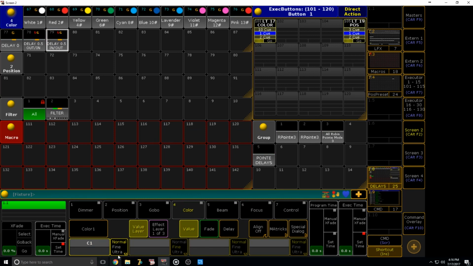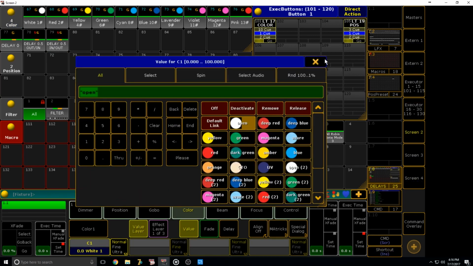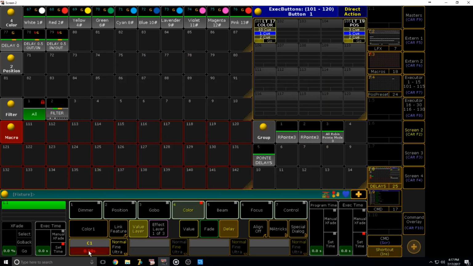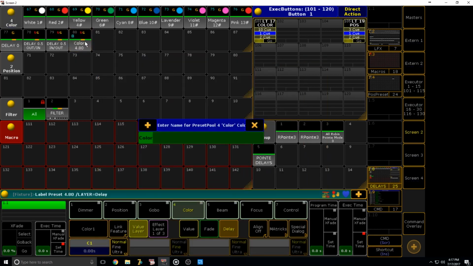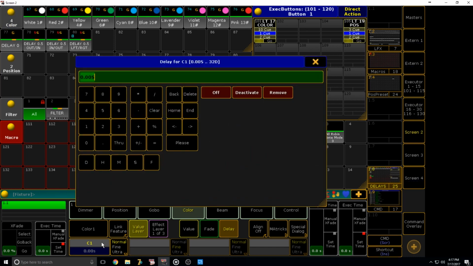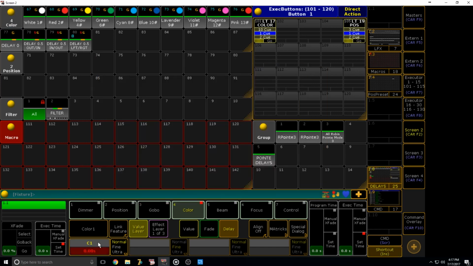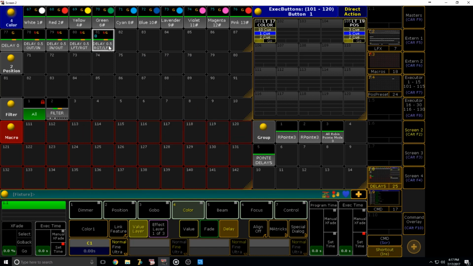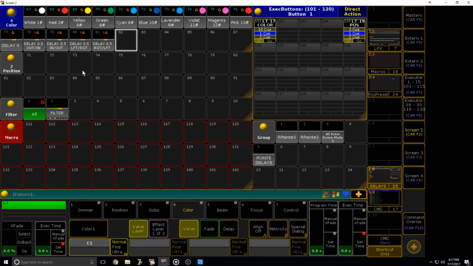And then obviously if you want right to left, you would just say 0 through 0.5. That means the lights all the way on the left are going to take 0 seconds to do it, and the lights on the right are going to take 0.5. And then for the opposite way around, it will just be 0.5 through 0. So delay 0.5 right, left. Okay, cool. So we've done that now.